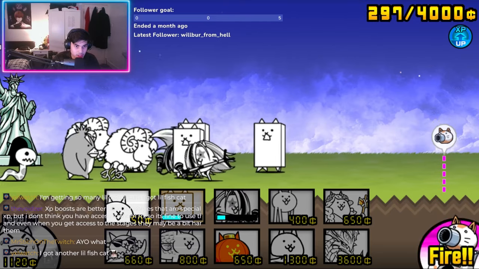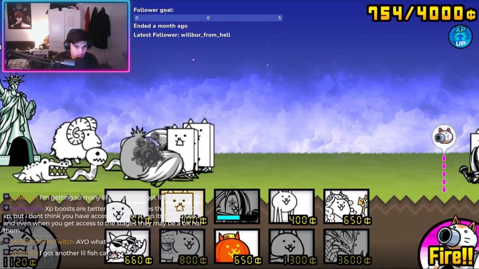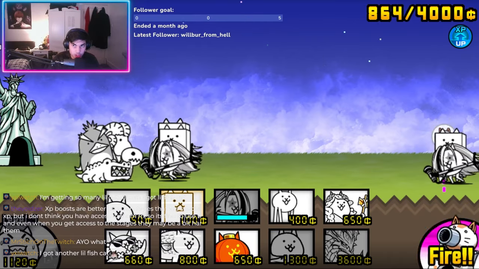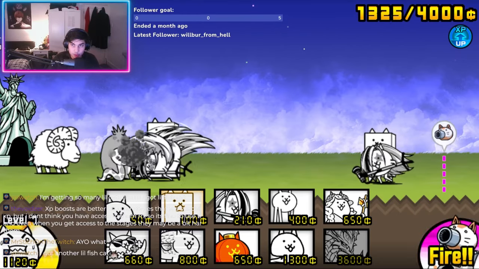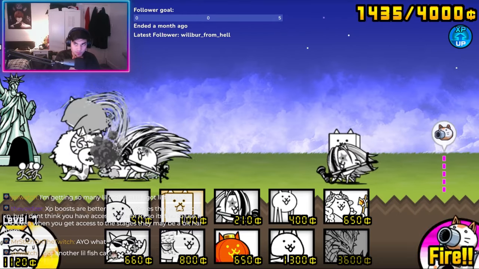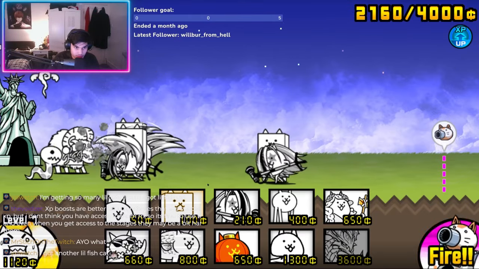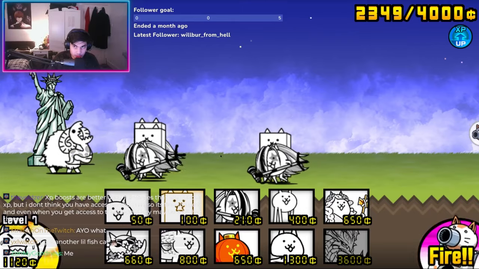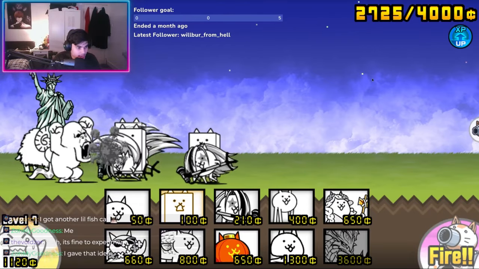Man, the headbangers and the wall is really goated right now. Leveling up Tank Cat was such a good idea, man. Who gave me that idea? You're an absolute goat. What a goat. Alright, I'm actually gonna save up instead of buying the upgrade, because these guys seem to be doing pretty good. I've almost got enough to buy Eldritch Horror, so yeah, we should be good. Yeah, it's fine to experiment.